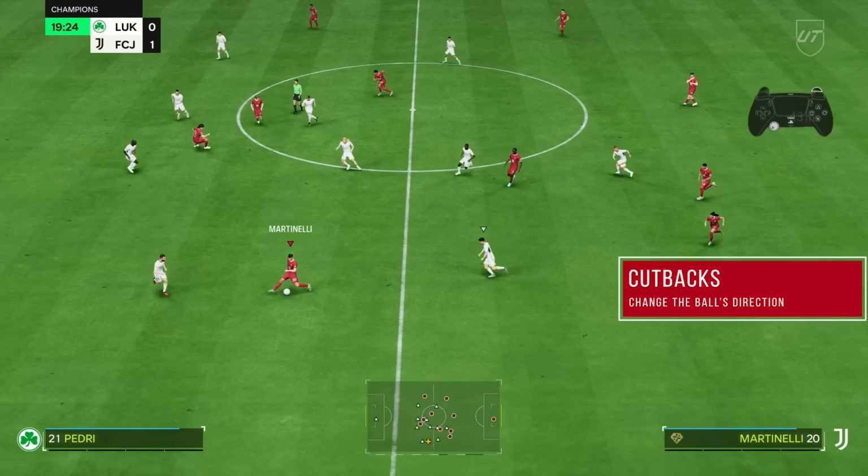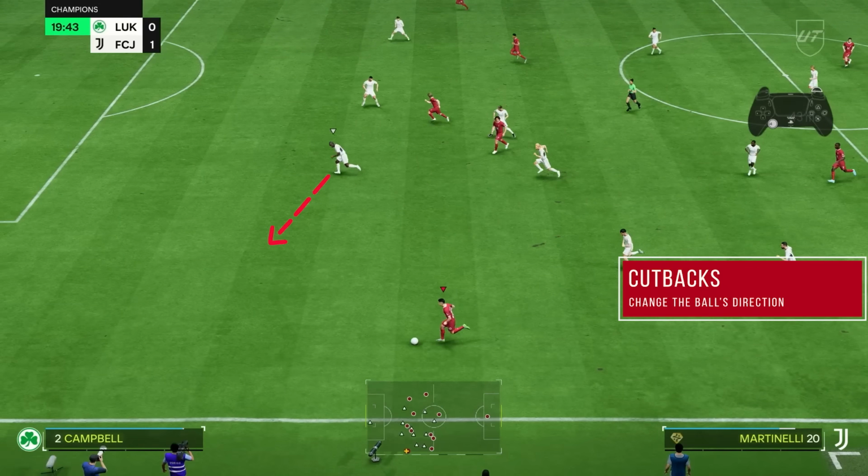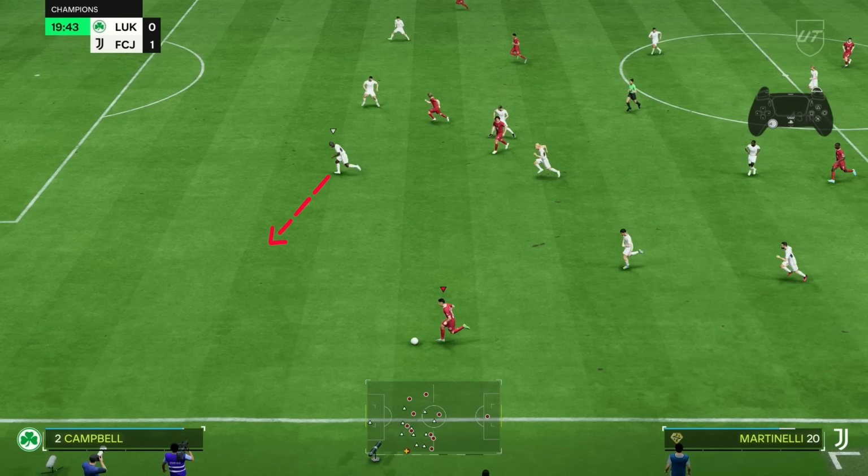So let's say you created some movement, got yourself into a 1 versus 1 against the wingback. What do you do then? There are many options. Let's start with the cutback first.